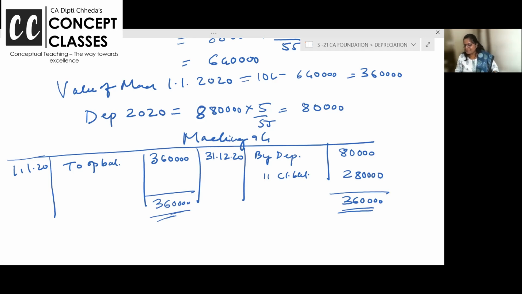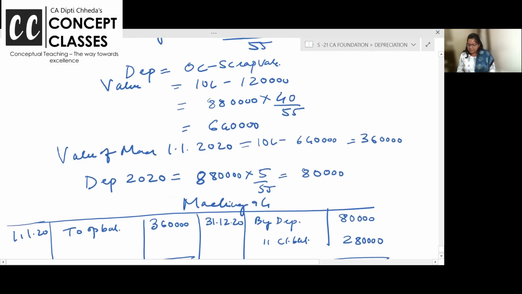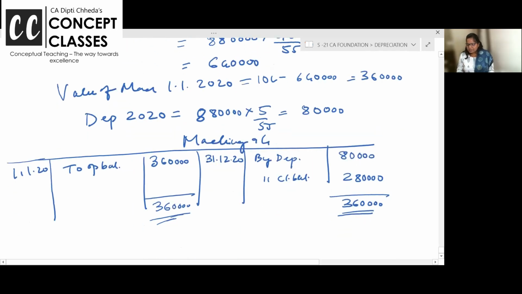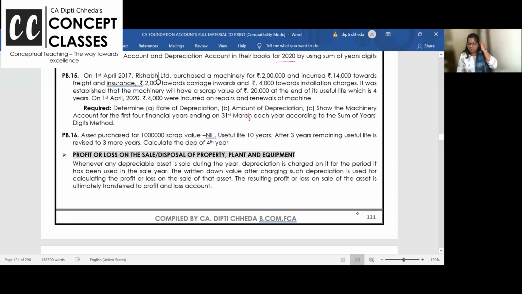Easy or not? See, the earlier methods were very simple. This is also simple, but a little different. So I'm asking you all again and again, did you all follow or not? The sum of the digits method, and is my volume now all clear? Some disturbance was there. Now all clear, and you have followed this method or not? Anyone having any doubt? Ask. Clear with sum of the digits? Right. Let us go to the next one.